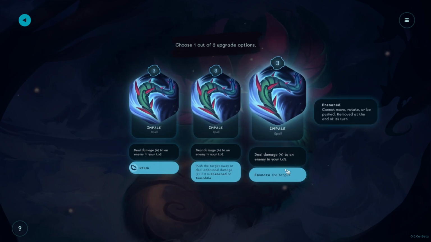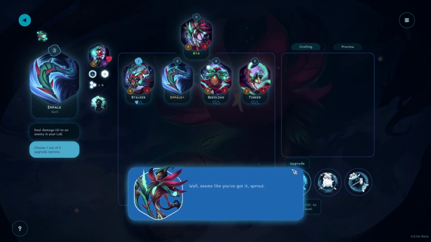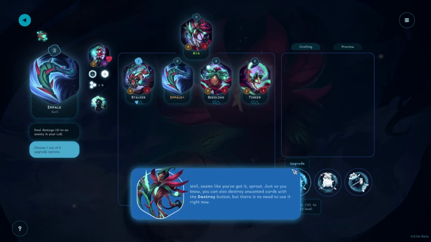I think we'll go with this one. The problem I have with trying to set up a combo is that when I attacked the enemy from behind, it didn't actually give me a bonus to damage, which I thought you were supposed to get. If you're attacking somebody not from their frontal arc, they're not defending, so you should get a bonus, but it didn't quite work like that.